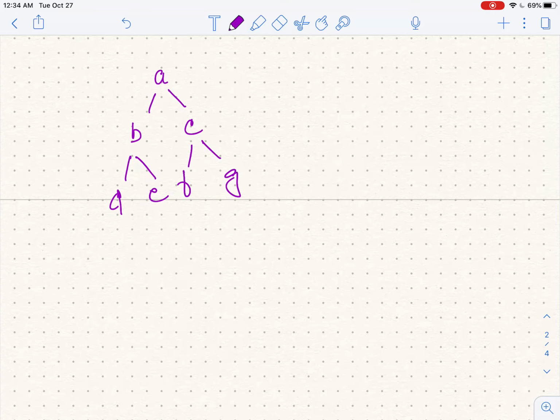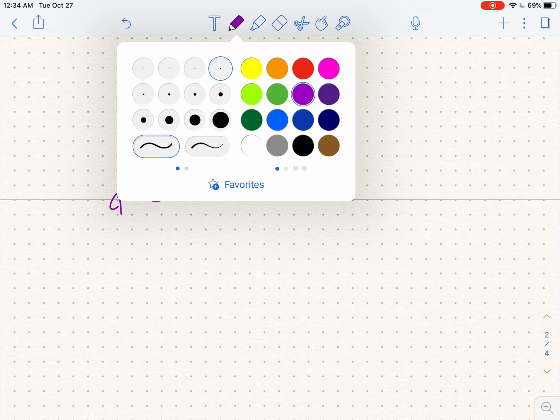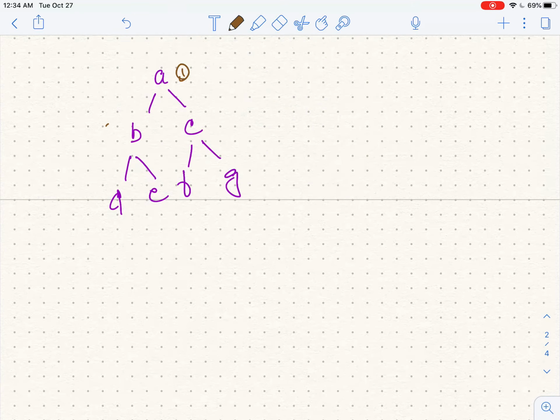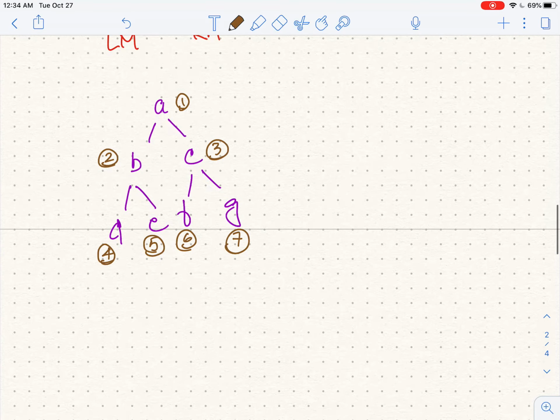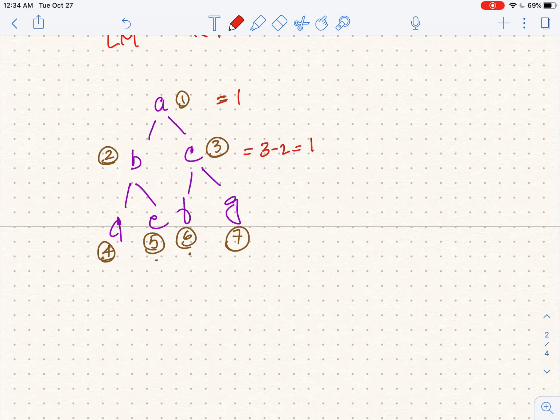Now if I start indexing these nodes, something like so, I'll do it in, I don't know, brown pen. 1, so at any stage, if I know what the index of each node is, I can probably subtract, right? So here it's always 1. Don't worry about it. Here 3 minus 2 is basically 1, but the width is 2, right?